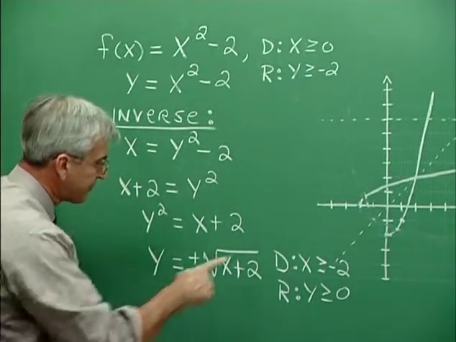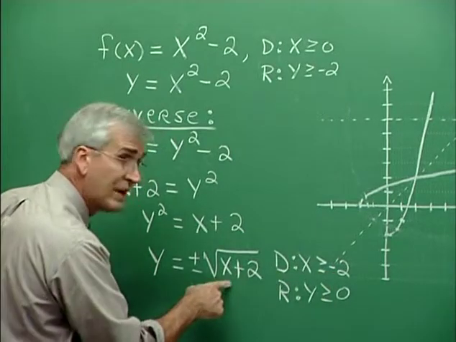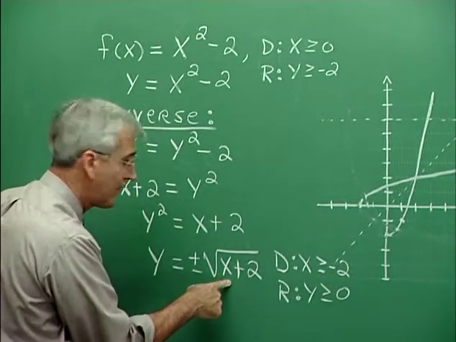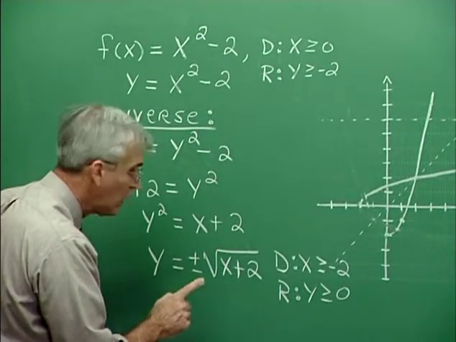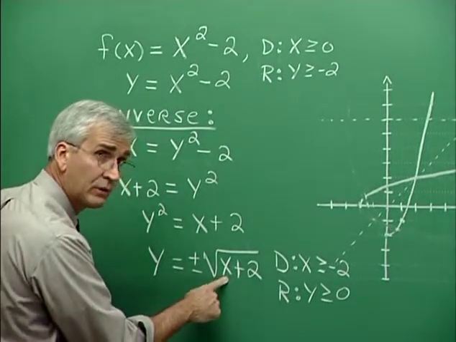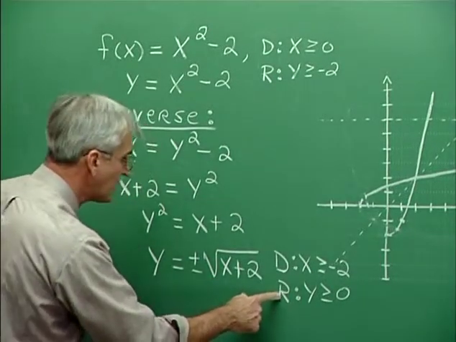All right, how does that affect this situation? Well, let's see. The domain is greater than or equal to -2. Gee, we kind of know that from the nature of the radical here. If we have the square root of x plus 2, then the only values of x that make any sense are values of x that are greater than or equal to -2. So that was kind of predetermined. The range, though, is a little bit different.